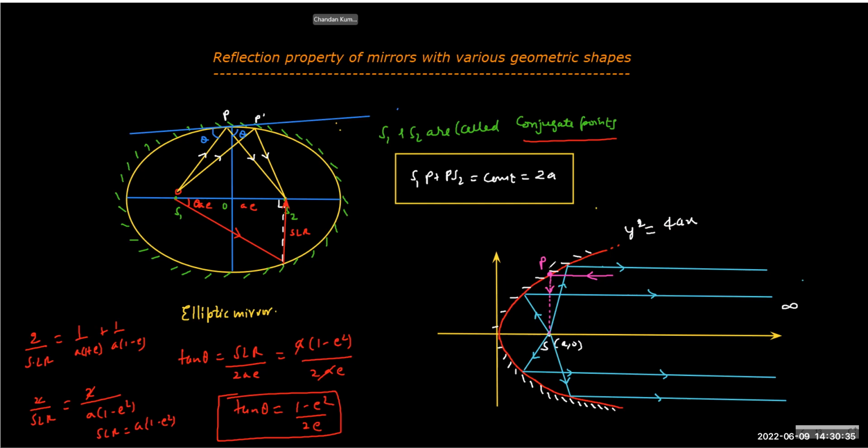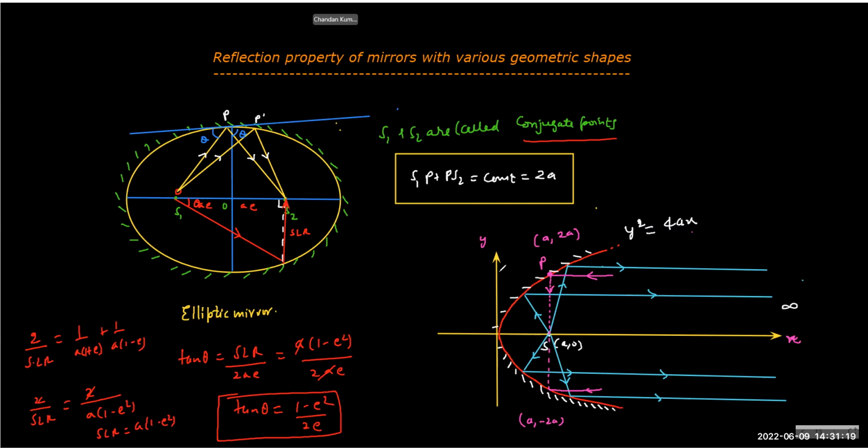Tell me. The coordinate of point P is a comma 2a. You can put x equals a, it becomes 4a squared, which is 2a. So the answer will be a comma 2, and if you go below, a comma minus 2. So these are the points in a plane at which any parallel light or any horizontal light will hit and will become vertical. You can say any light coming parallel to the x-axis will become parallel to the y-axis after hitting.